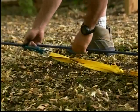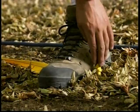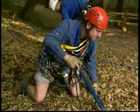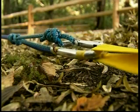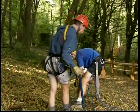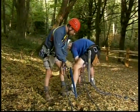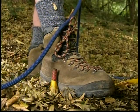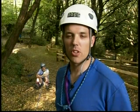So after we've tightened the prusik onto the anchor, we're going to place our foot to hold the anchor in securely. And now we're ready to have the middle person ease up. Garth, why don't you ease up? All right, so the middle person's easing up, and you can see the anchor is taking all the weight right now. So Garth, the middle person's going to step right back here, put his foot on the anchor to guard it. I'm going to take it off. Now he's got the anchor. All right, so he's taking the weight here. All right, now we've got the first anchor in.